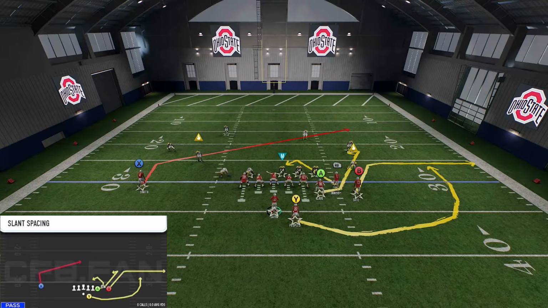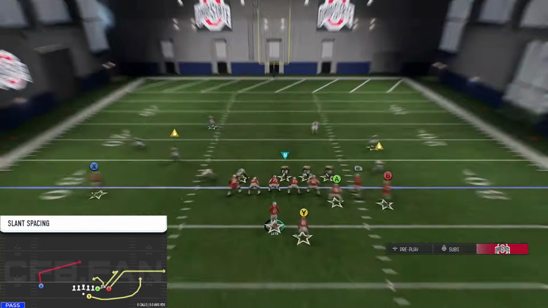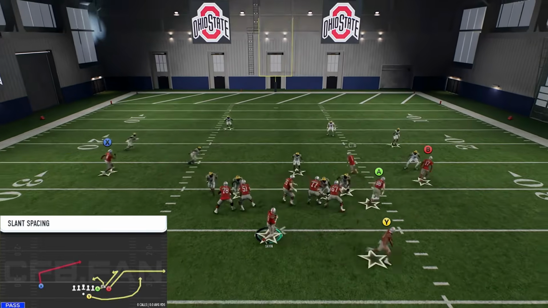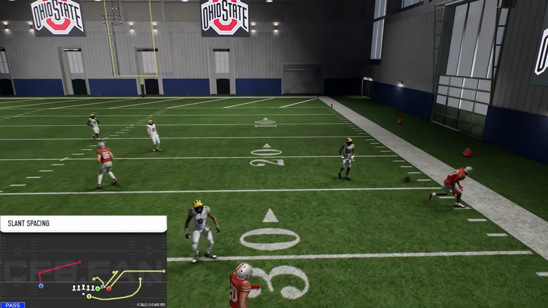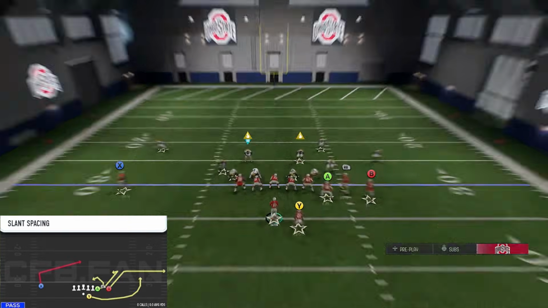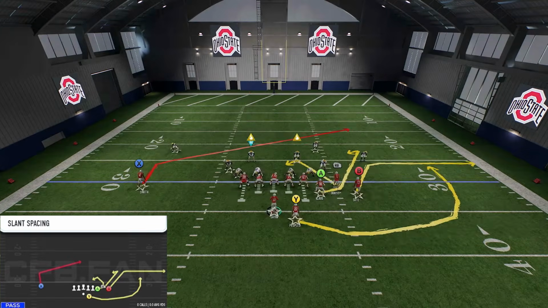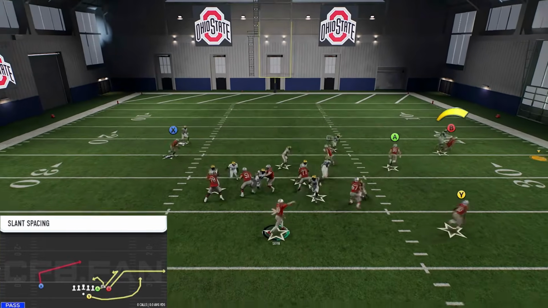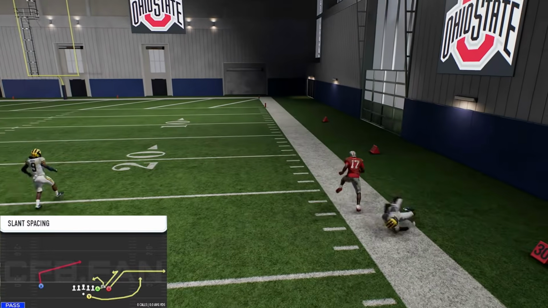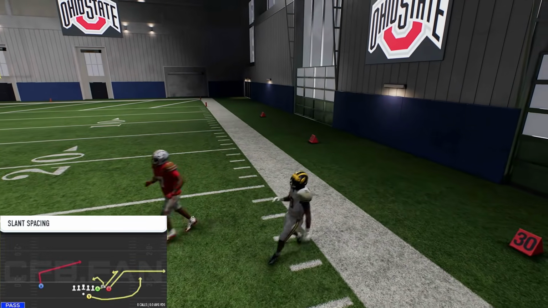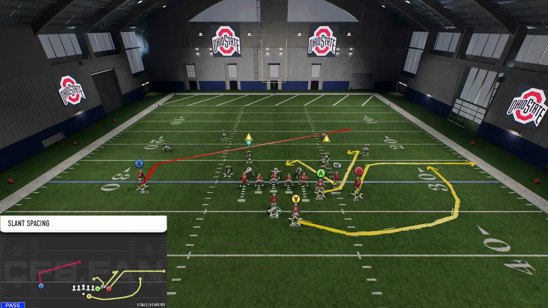Slant spacing is one of the next plays that's super, super good in this formation. It's very underrated, but the whole read with this is going to be B and watching how B gets outside. If he gets leverage here like this, we are just going to pass lead it outside. Usually don't expect my star receiver to drop the ball. Try this again. You see, even against man, he just gets outside leverage, and we didn't even pass lead that away from him.